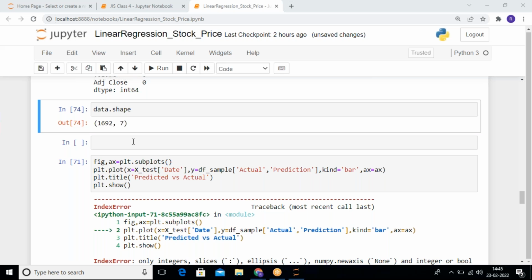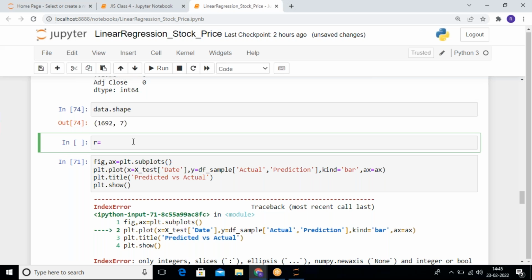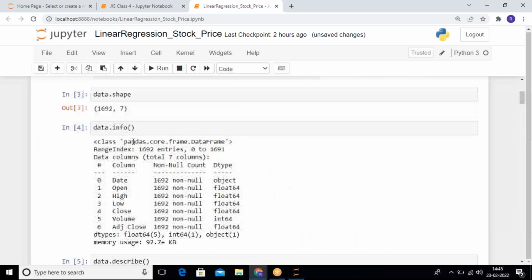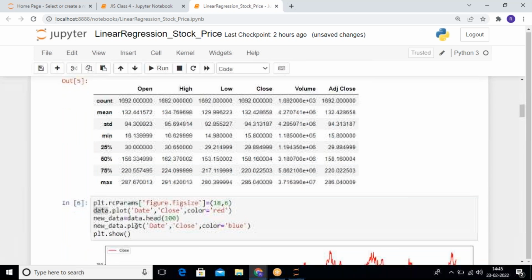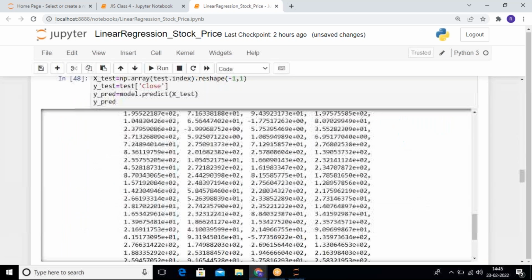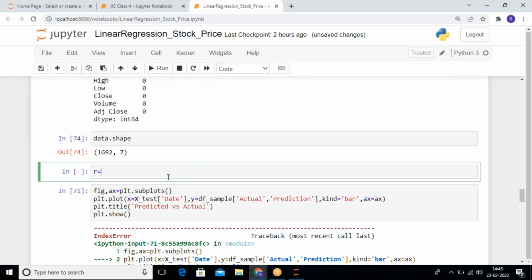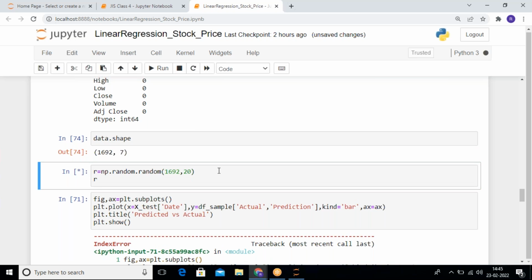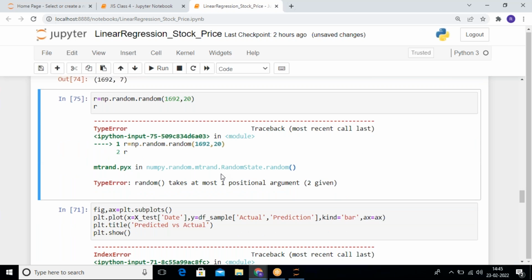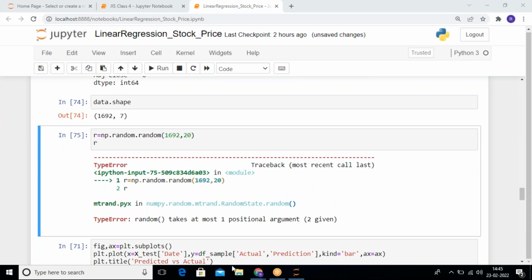Let's take a variable r. numpy imported है हमारा. np.random 1692 and will continue around 20 random numbers. Let me see again. np.random takes 2 positional arguments.